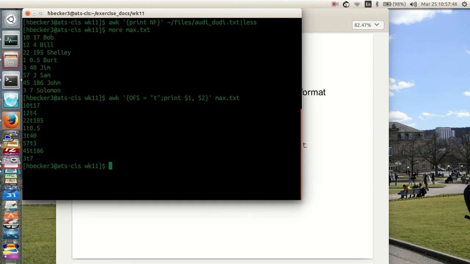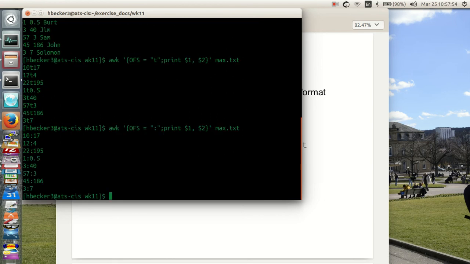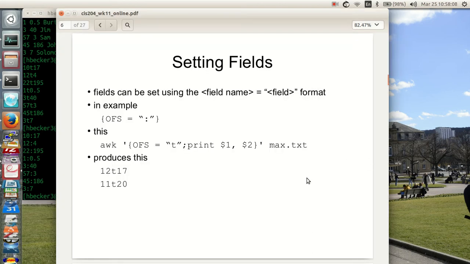And that's exactly what we expected it to do. Now, what happens if we change that from a T to a colon? Works fine. So I've just specified a new output field separator. What was the input field separator? A space. Space is the default input field separator. Okay, well that worked. Cool.